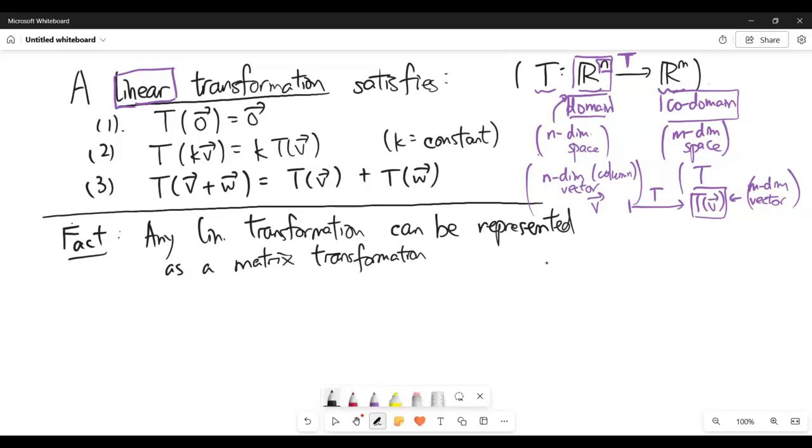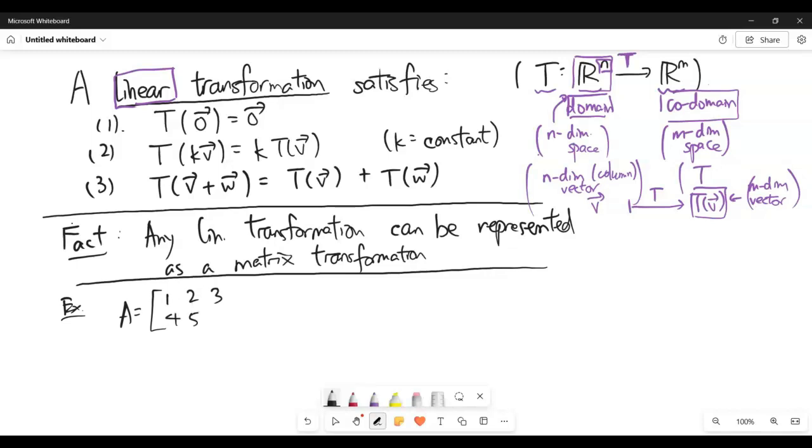So what I mean is something like this. Let's drop this topic a little bit. Let's say I'm not talking about linear transformation for now. Just as an example, if I give you a matrix A, let's call the matrix something like 1, 2, 3, 4, 5, 6. The size of the matrix is 2 by 3, right? Because there are 2 rows and 3 columns. And I claim that any matrix automatically defines a linear transformation. So the note is like this: A defines a linear transformation.